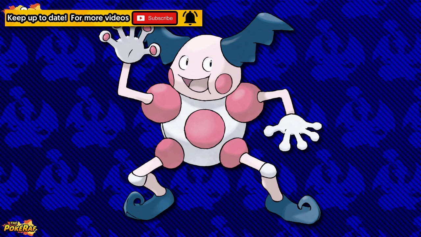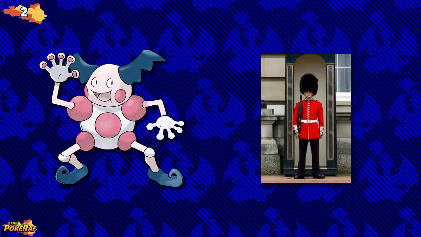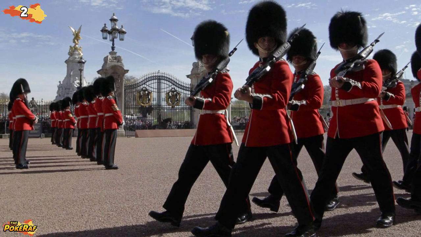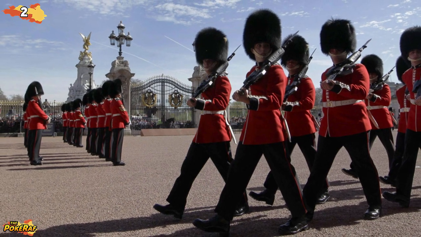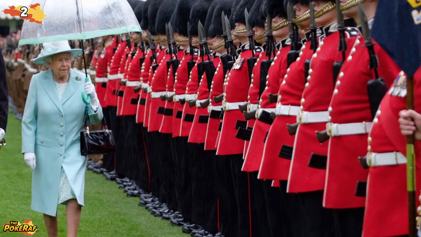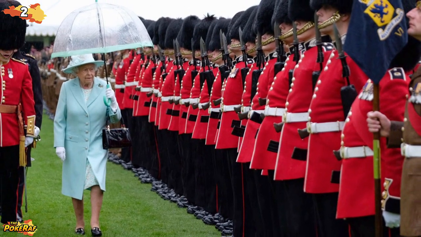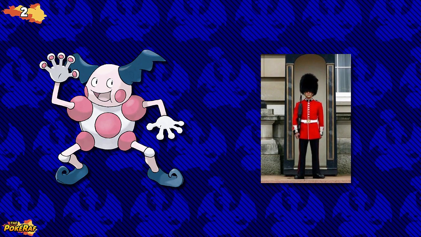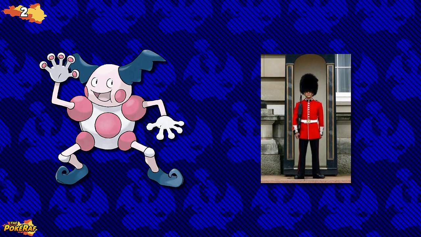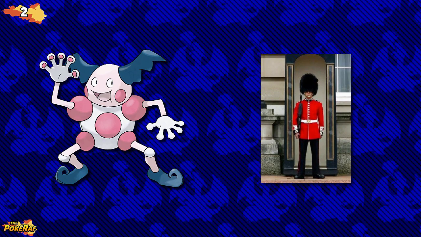For Mr. Mime's new form, we came up with the idea of it being based on the Queen's Royal Guards. Wherever the Queen goes, these guys are always bound to be there. So they are, of course, important in protecting Her Majesty. The Queen's Guards don't always get the credit they deserve, so it would be really cool to see them be made into Pokemon. Since Kantonian Mr. Mime is based on mimes, it wouldn't be too far out there to suggest that its new form could draw inspiration from this very British role.